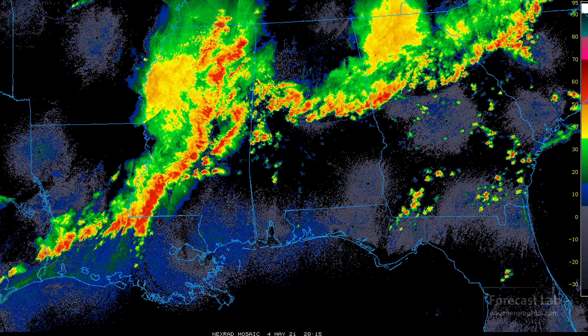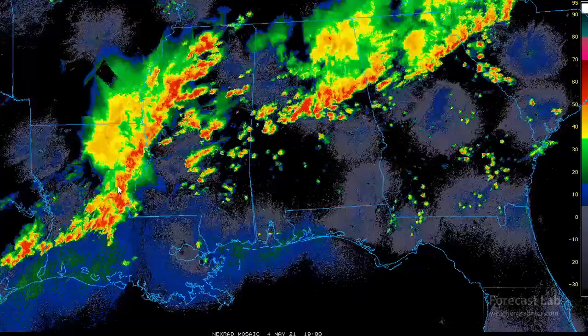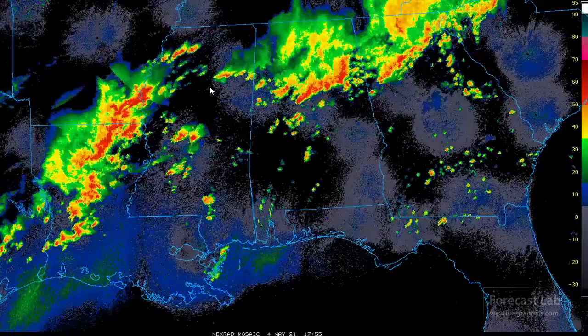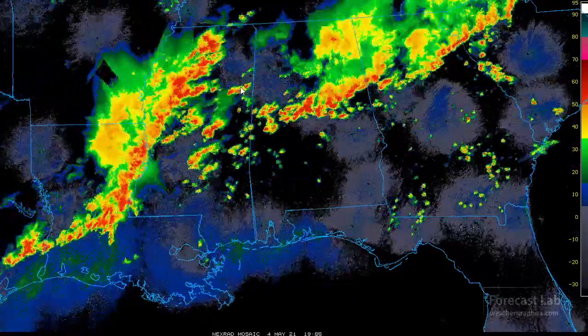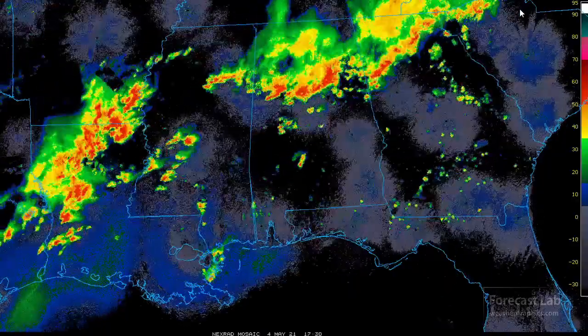We do have a lot of thunderstorms going on. Check out Mississippi — a north-south MCS all the way from Baton Rouge to just east of Memphis. This is the movement on this thunderstorm area. It's come out of Louisiana this morning and is marching eastward. And then we have this other segment extending from about Columbus, Mississippi through Atlanta, where we had that closure, and all the way up into Virginia.